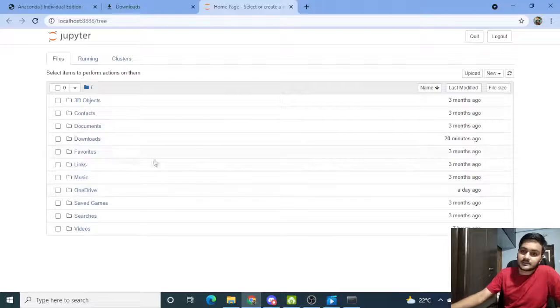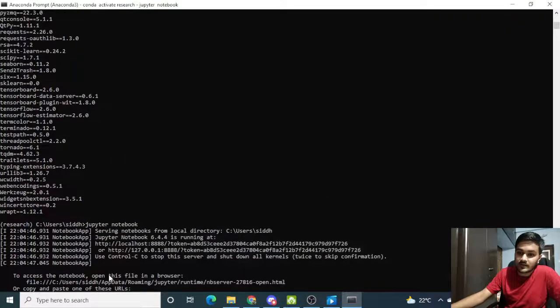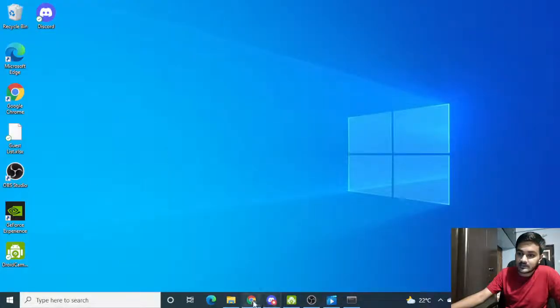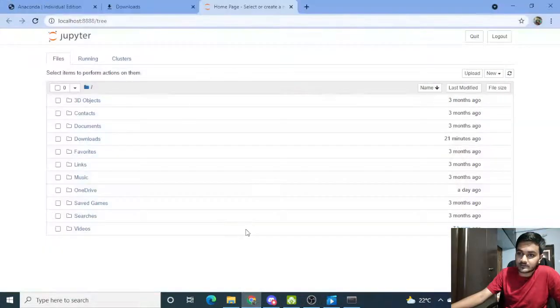Yes, so this notebook will now show you the current folder that we're in. If I go back, you can see I was in users sid. There I opened Jupyter notebook, and you can see that I have it here.